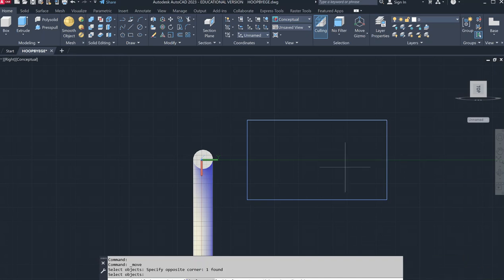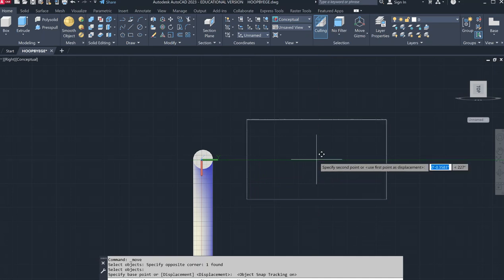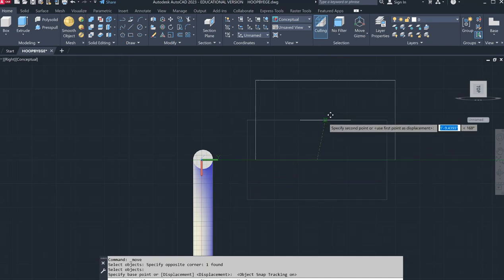Object snap tracking. I turn on the object snap tracking and try it again one more time. So center point, it shows me center point. Move your cursor, now it shows me how far my cursor is from the center point, with dashed lines, dotted lines. I don't know if you can see it in the screen or not. And then I'm finding the vertical line and center point. I'm moving my cursor. Now the computer shows the intersection of two center points. Click.